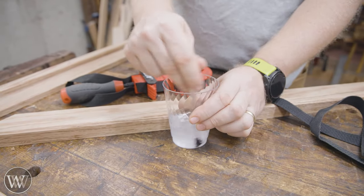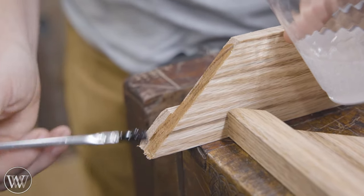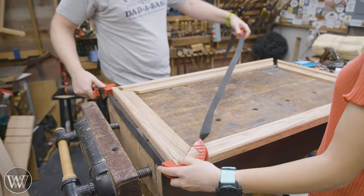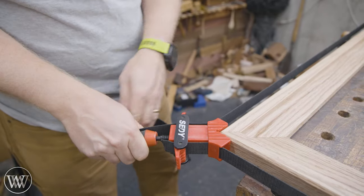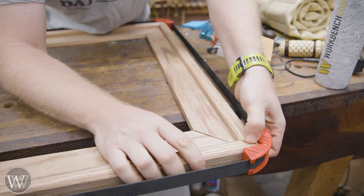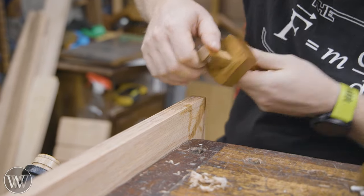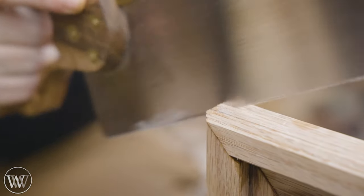For actually gluing this together I'm going to be using epoxy — it is far stronger than PVA for this end grain glue-up, and I'm going to need it because it will have a lot of stress. I am going to be putting in splines on these corners, but I do want to make sure they are relatively strong even without that, and the epoxy really gives you that. Using this frame band clamp makes this so easy — you can clamp it, put good pressure down, work the corners until they are right on, then crank it down with the screw. Make sure everything is truly square, then come back and start working on the splines once the epoxy is cured.